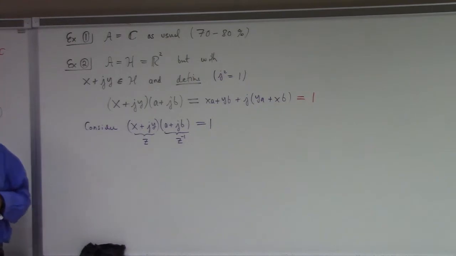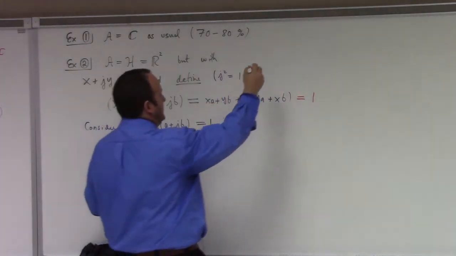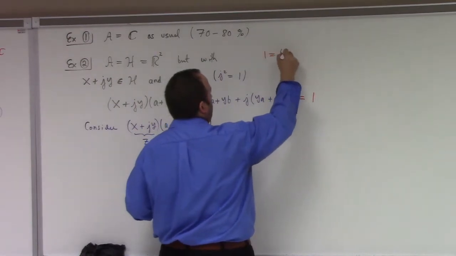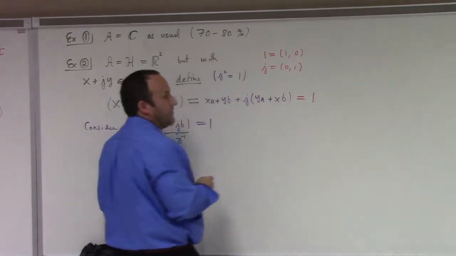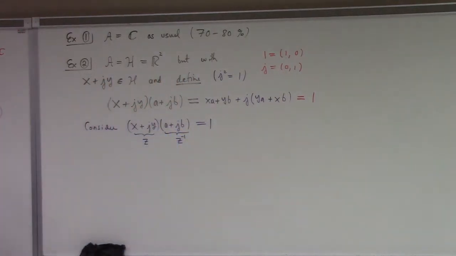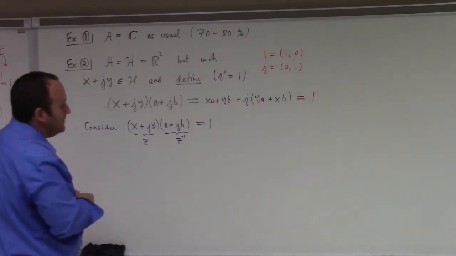Now, I just said a minute ago that 1 and j are independent. In this number system, essentially, we're using the following notation. 1 is (1, 0). j is (0, 1). Just like your first homework problem is based on trying to get you to understand more deeply that i is based on using the notation (1, 0) equals 1 and (0, 1) equals what? i, right? So in the same sense, (0, 1) here is the j.